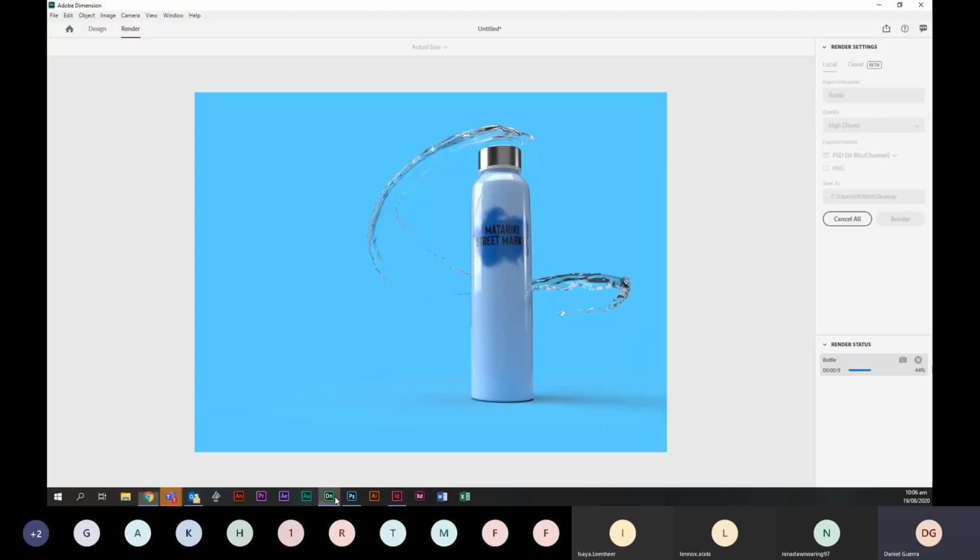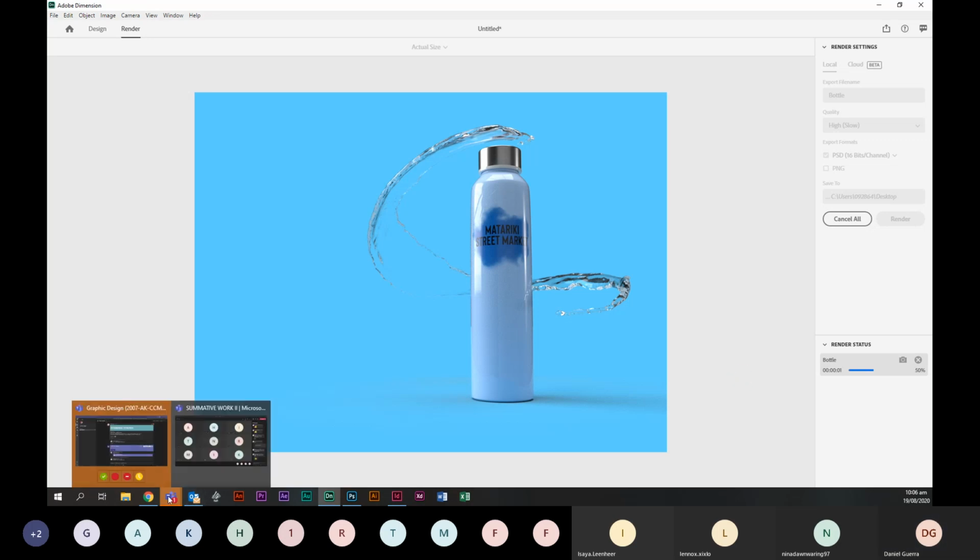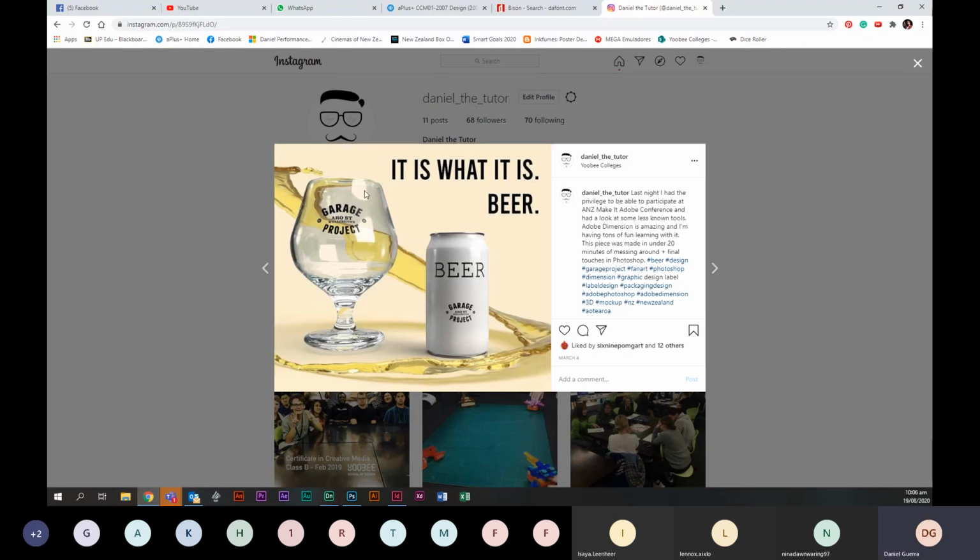Yeah, let's have a look at our render. It's still loading. There we go. It shows our render status down here. It's around 50%, so it shouldn't take any longer than that. Should be fine. Yeah, same thing.